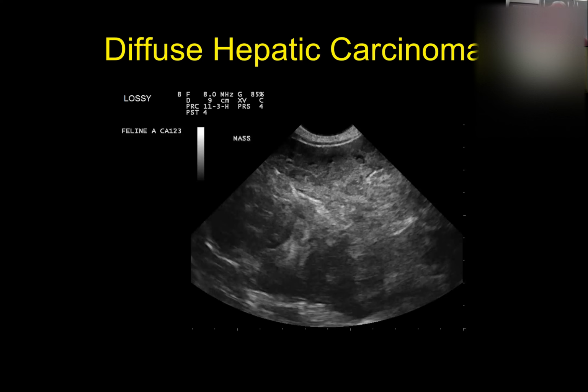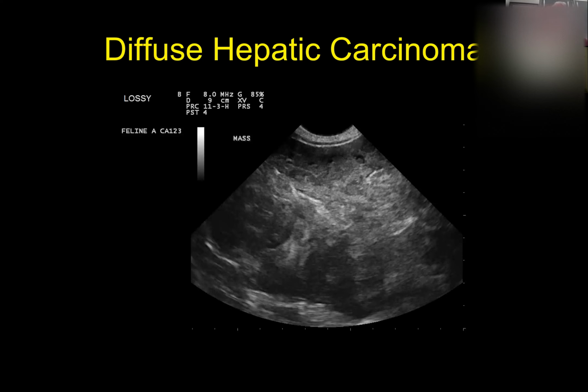Because if he's already got metastatic lung disease, then we don't need to stick this. We know it's going to be a cancer. It's probably a primary tumor. It's already metastasized to the lung. And in veterinary medicine, there's really no need to biopsy it at that point because the prognosis is really poor. Contrast, on the other hand, if this was a human.